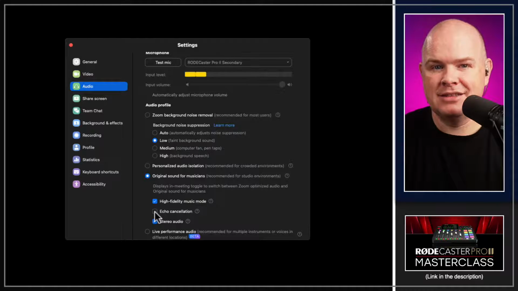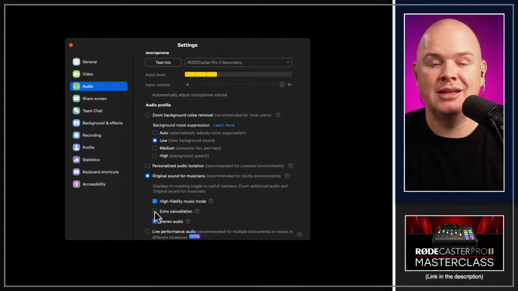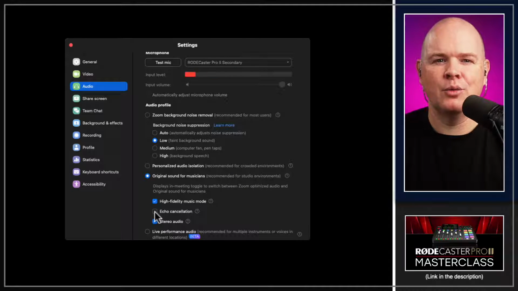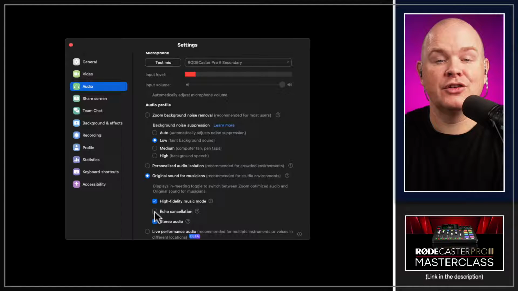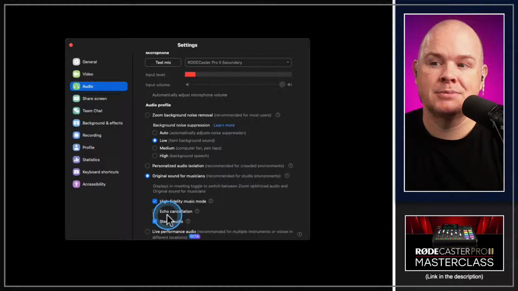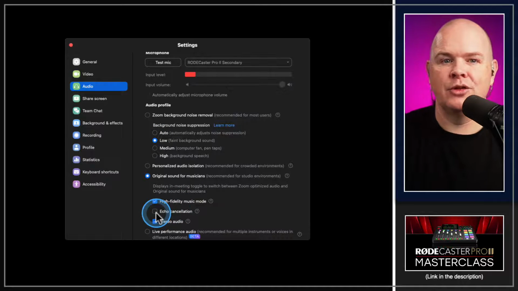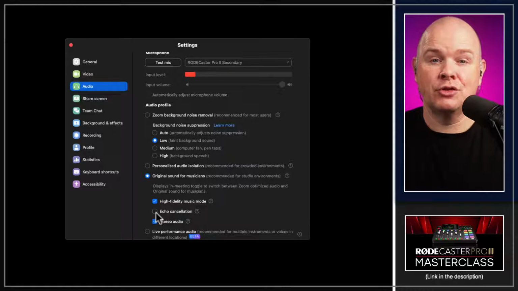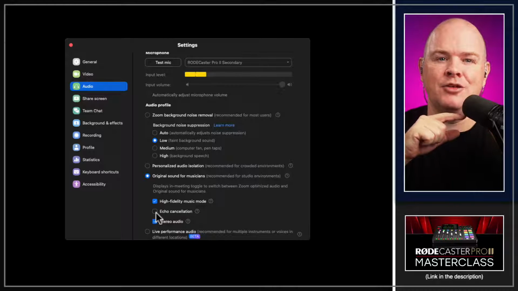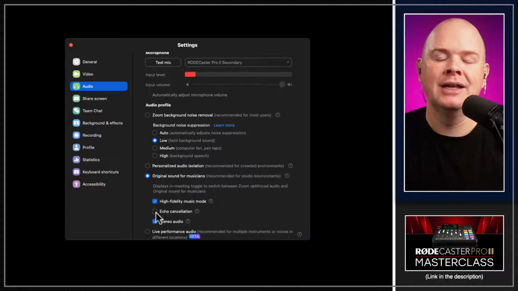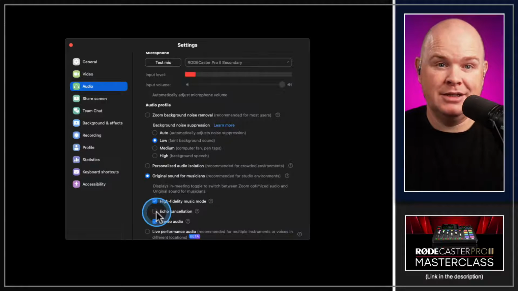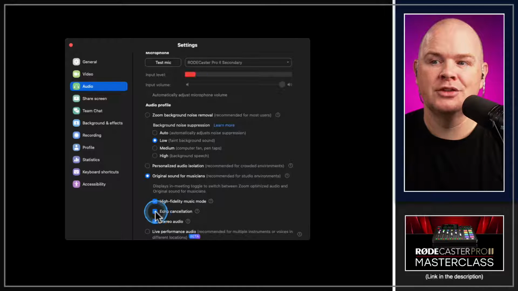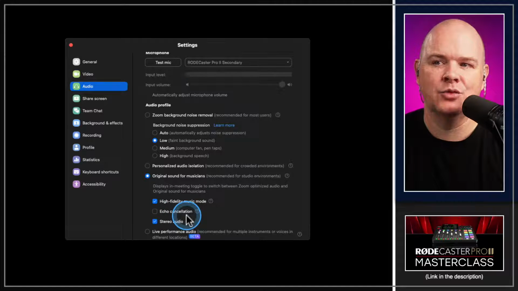This is different to what we talked about with the mix minus, though they sound like the same thing. With mix minus, we're talking about not allowing the audio from Zoom to come into the RodeCaster and then feed back into Zoom. That's the actual routing within the RodeCaster. This one is specifically related to the Zoom audio coming out of your speakers and then potentially feeding back into your microphone. So even if you've got mix minus on, if you're using external speakers for your Zoom calls, you would still want to enable that echo cancellation as well.